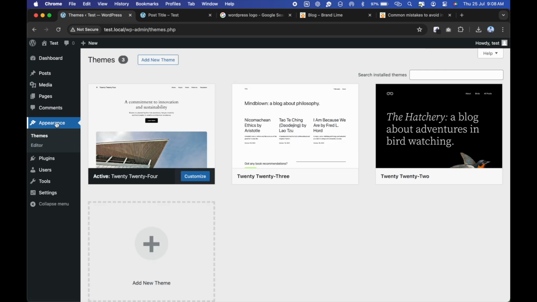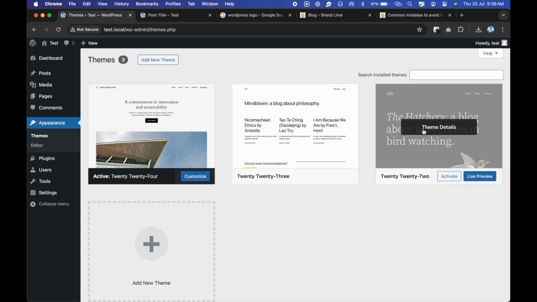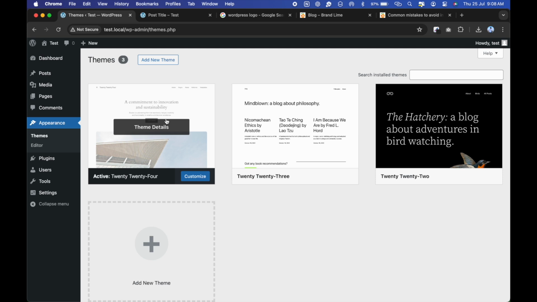Now there is an option of appearance. What appearance is, it tells how the website will look. So we can customize it from here itself. Like you can see there is a theme. Theme is used to change the appearance. It will have defined fonts, defined styles and everything. Like you can see it has different types of fonts and colors. Currently this one is active.